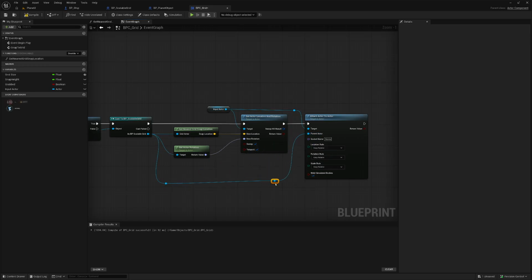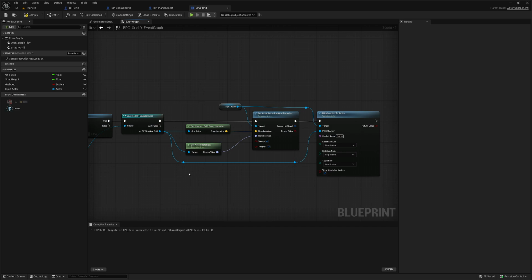So what will happen is that as soon as the cube finds the grid and sets its location to the grid, it will also attach itself to the grid, and I have to keep world because otherwise this wouldn't work.